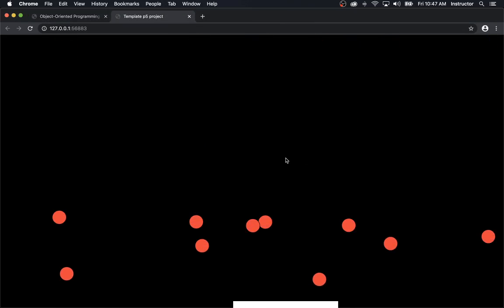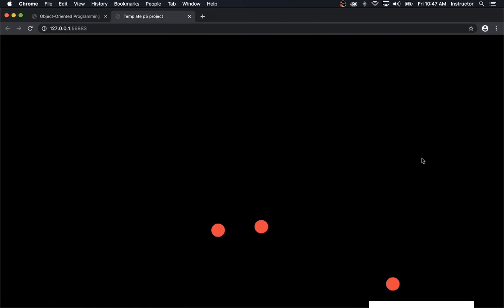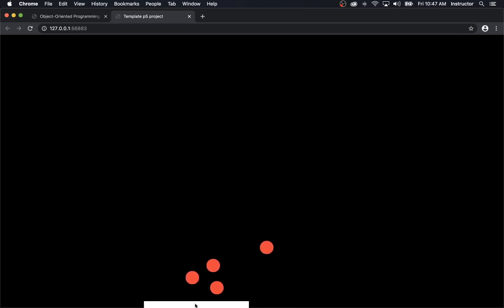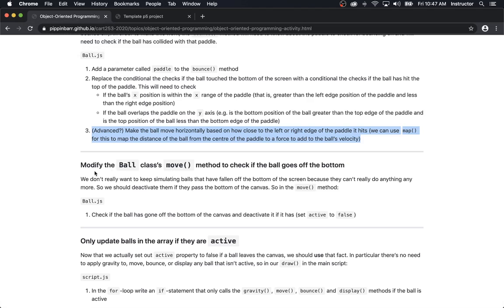Here they come. Oh, yeah, I'm into it. That is pretty good. You can see it really changes the nature of this because I can, oh gosh, darn it. You can see that you can kind of encourage them to head towards roughly similar, there we go, that's pretty good, trajectories, but you can see it gets out of control too. It's clearly made this whole thing a lot more interesting than it was before. Oopsie. One thing it does, of course, is it allows the ball to kind of get lost off the right-hand side, or left-hand side in that case, which is kind of fun as well. But you could imagine some changes you might want to make based on that.